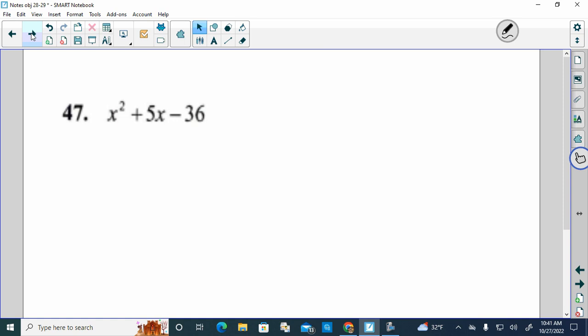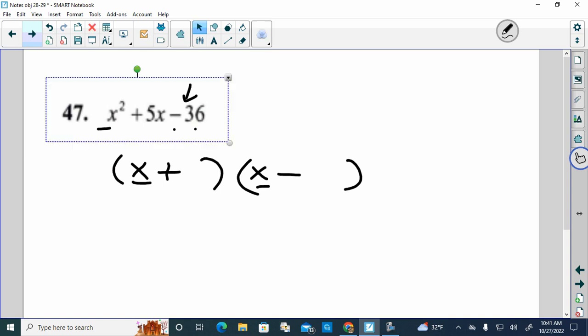Okay, so x squared plus 5x minus 36. So I look at my last one, they're not going to be the same, they're going to be different. Okay, so one's a plus, one's a minus, doesn't matter where I put it right now until I actually plug my numbers. Okay, same thing, you're splitting up your variables in that first position, so it'd be x and x. Okay, now I read backwards. What are my factors of 36 that subtract to give me 5?